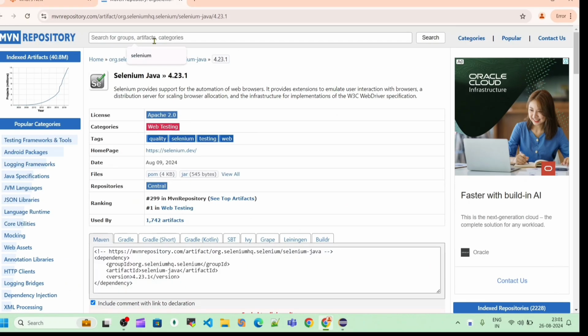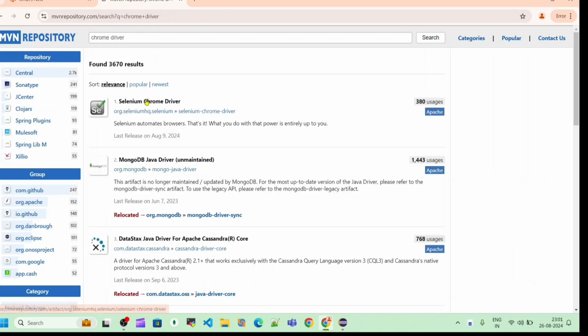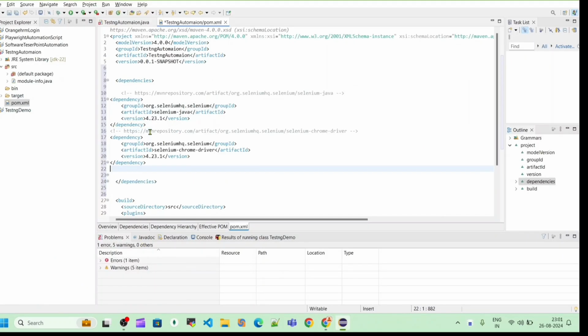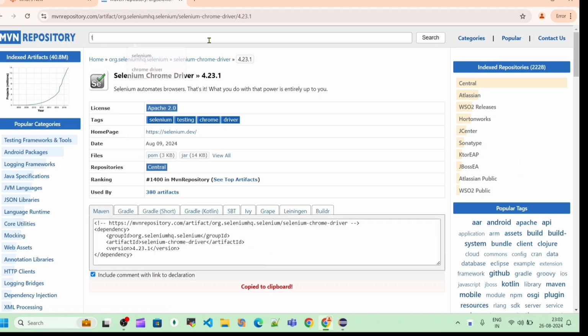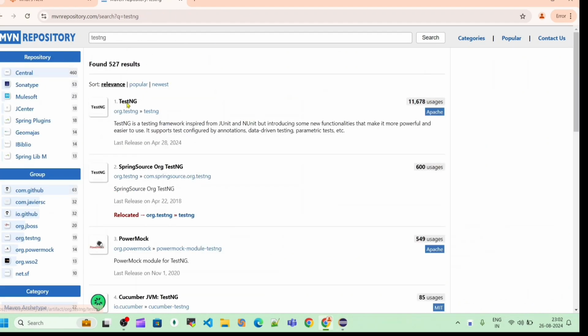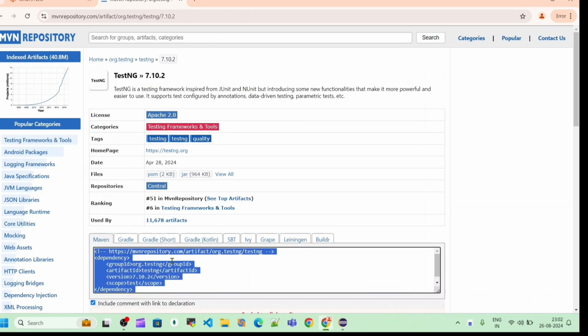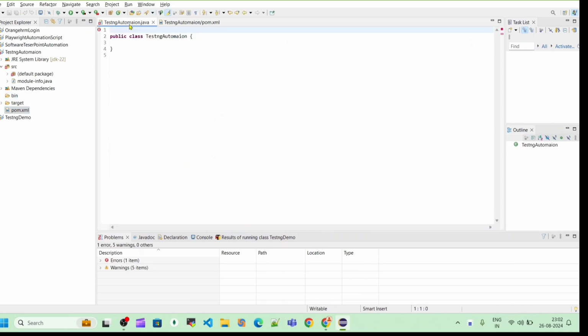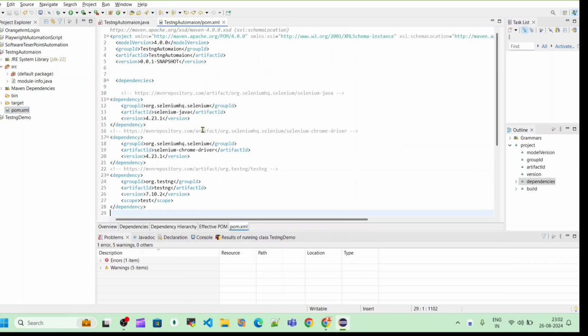Once we've added these dependencies, we need to click on save.